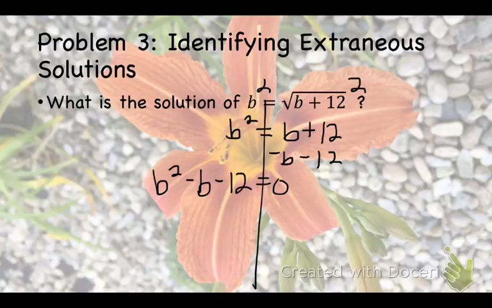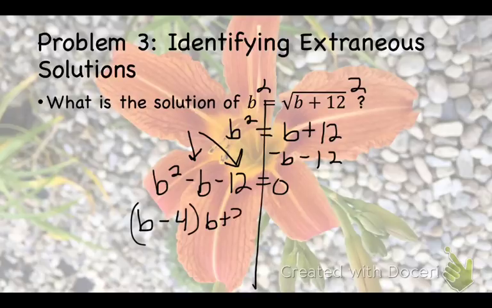Now this equation should look extremely familiar to you considering we just finished a test on quadratics. This is a quadratic. We've got a b to the power of 2, or b squared, there, so I can solve it in multiple ways. What I see here though is that factoring might actually be the easiest because I can find numbers that multiply to equal negative 12 but add to equal negative 1 pretty easily. So my numbers that multiply to equal negative 12 but add to equal negative 1 are negative 4 and positive 3.